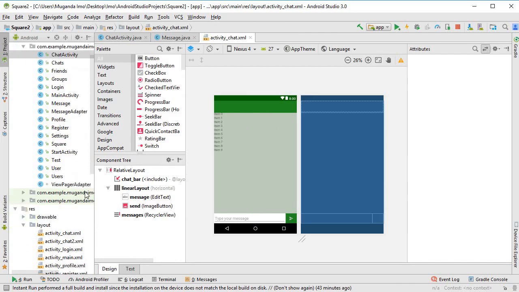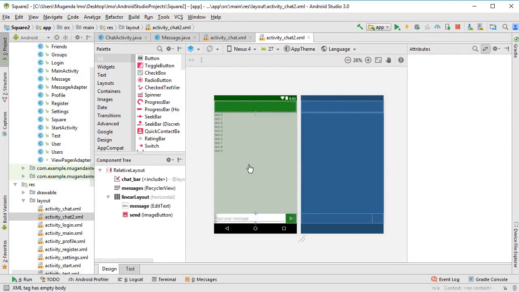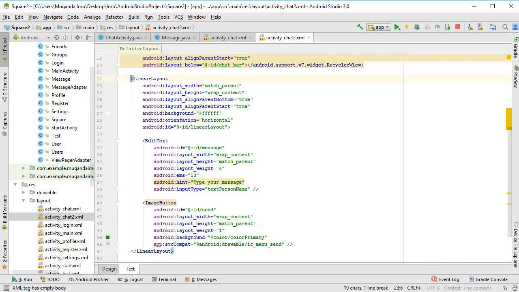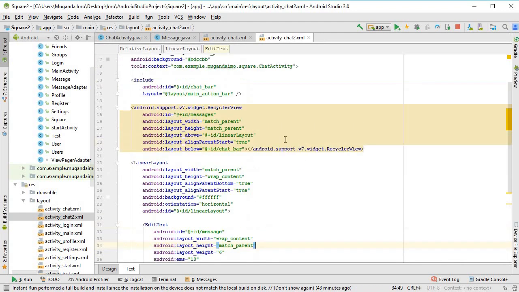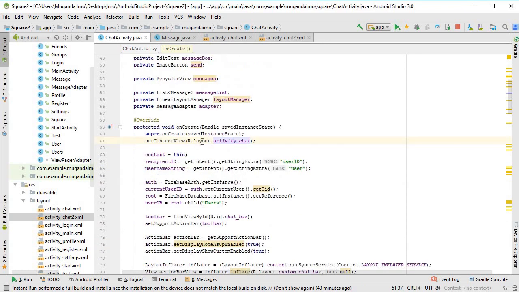So I created another one, activity_chat_2, which looks pretty much the same, but when the keyboard shows up, the action bar doesn't suddenly disappear like with the one that I created. Just to make things easy, I'll copy all of this and throw it into the description. And here in ChatActivity, I'm going to come here and use R.layout.activity_chat_2. Okay, now let's run it.